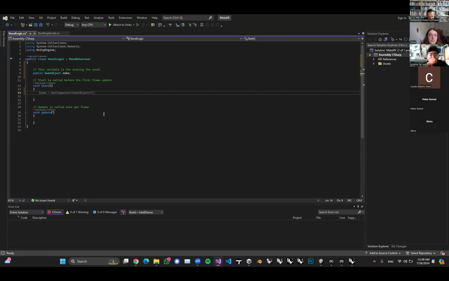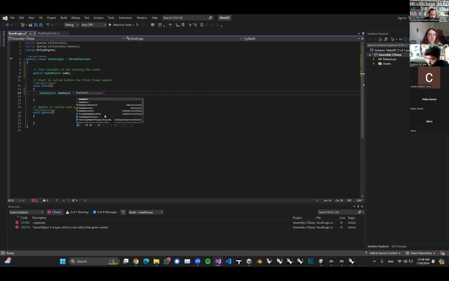All I need to do is say GameObject to define the type, and then name it, let's say, new voxel, equals Instantiate, which is our function to put the cube somewhere.